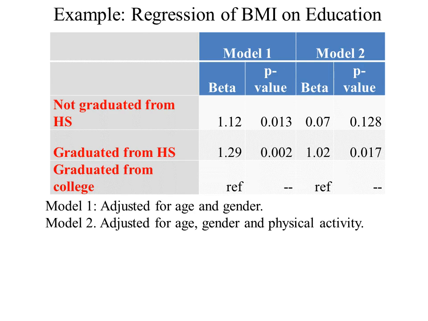In Model 2 results, the association is weaker than that in Model 1 results, that is, the estimated average difference between those who have not graduated from high school and those who have graduated from college became smaller, and so did the estimated average difference between high school graduates and college graduates, and p-values for those differences became larger. This change between Model 1 and Model 2 results is consistent with the hypothesis that the effects of education on BMI are exerted partly through physical activity.